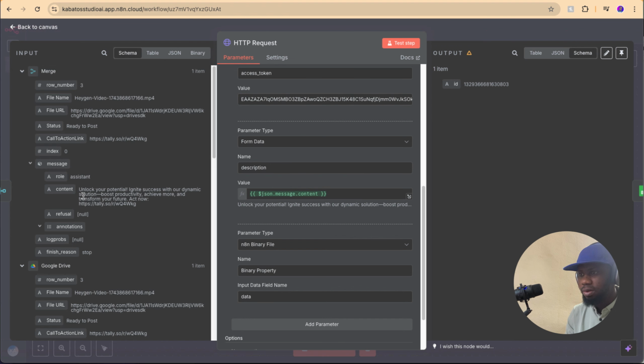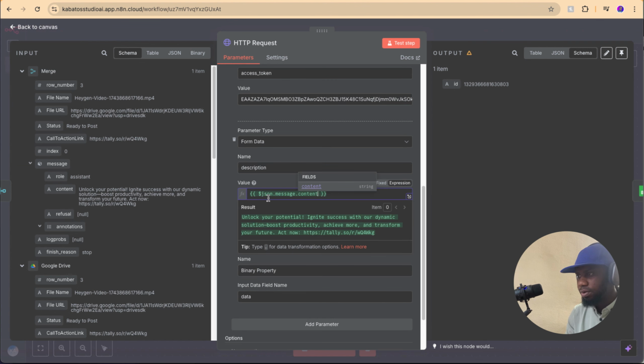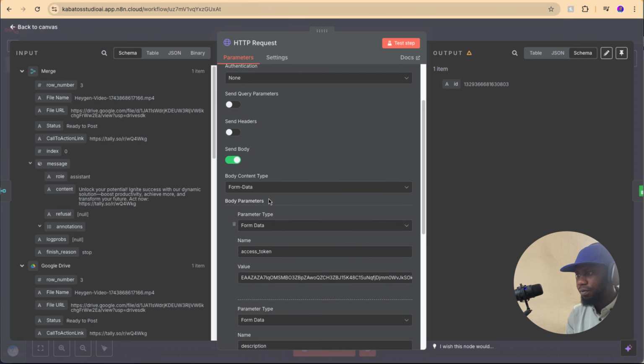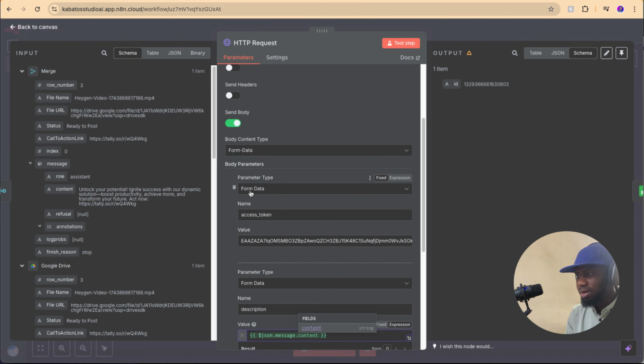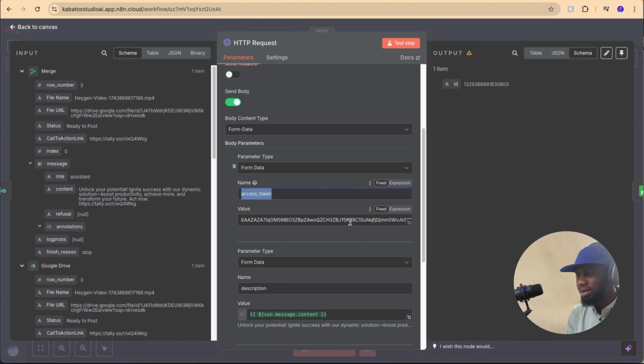If you go here, your content from your merge, the content you generated from the OpenAI, you can paste it here. So you have to add 3 parameters in the same body. The first is form data access, you write access token here and you add your token here.